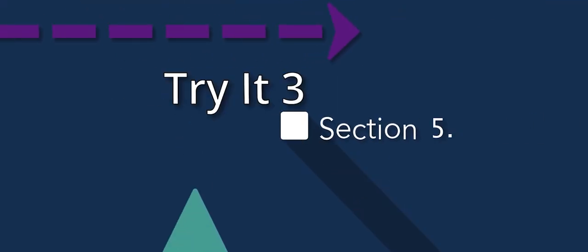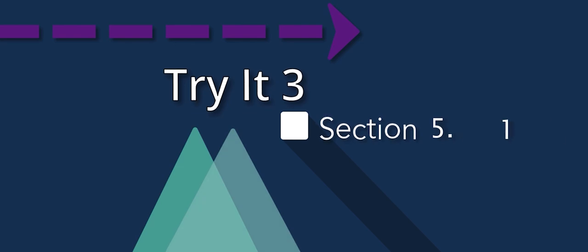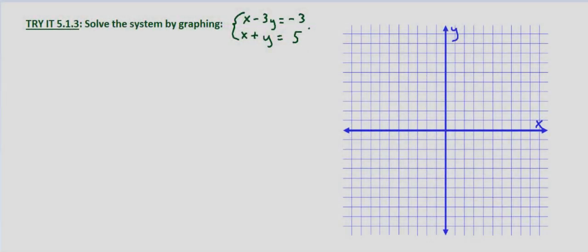In this problem, we're asked to solve a given system of equations by graphing. Now, just a word of caution: if you're specifically asked to solve a system by graphing, then obviously solve by graphing. Chances are the solution, if there is one, they might be parallel, so there might not be any intersection, or they might be the same line, so we end up with infinitely many solutions. But if they intersect, and we're told to solve the system by graphing, chances are they intersect at whole number coordinates. In other words, x will be an integer and y will be an integer.